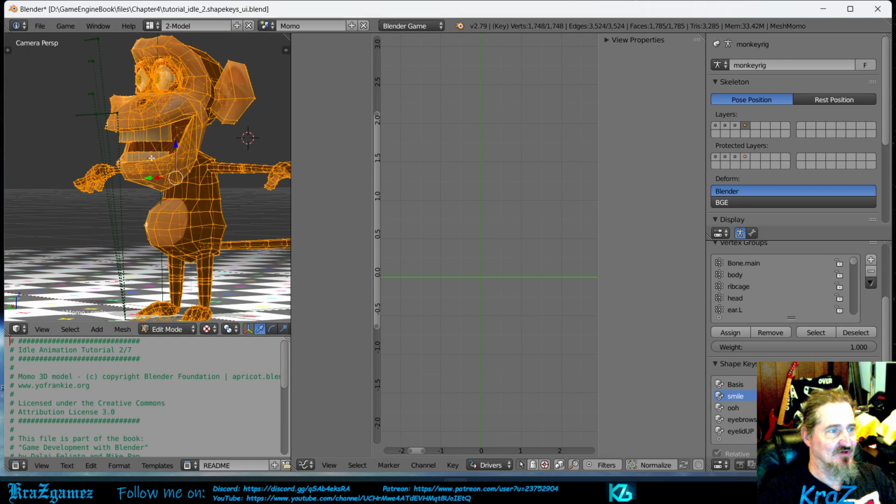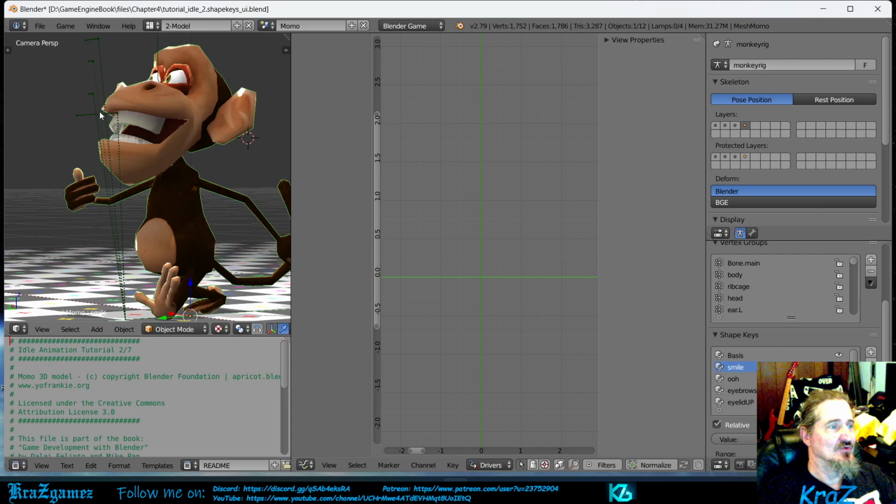That's what the face looks like in this shape key. A lot of people don't know that. I didn't know that until I got to tinkering around with it. So if I were to tweak, say, the nostrils to make them a little bit bigger, like he's taking a deep breath as he's laughing, then it would actually be just for that, because when you went to the ooh, those nostrils would not be that huge. You won't change the eyes or anything in that particular one. Now if you went to the ooh and did that one and then came back to smile, the smile would not change. That's the whole idea behind that.